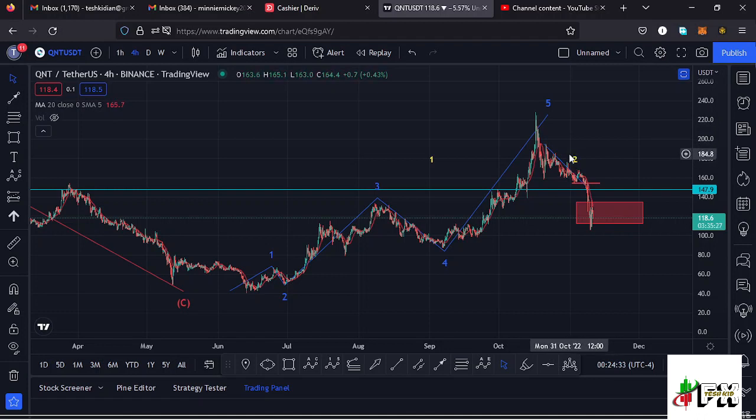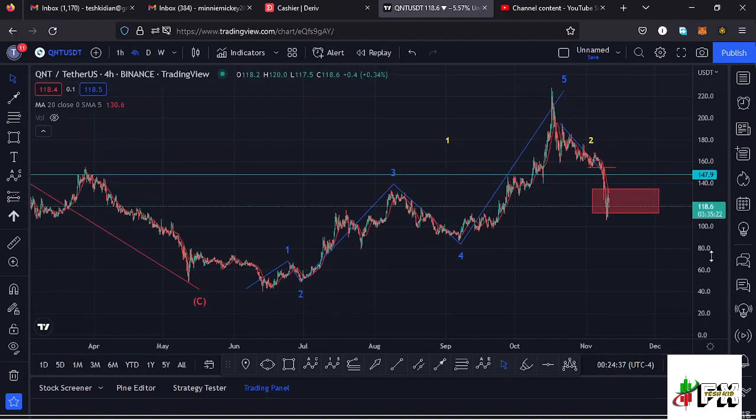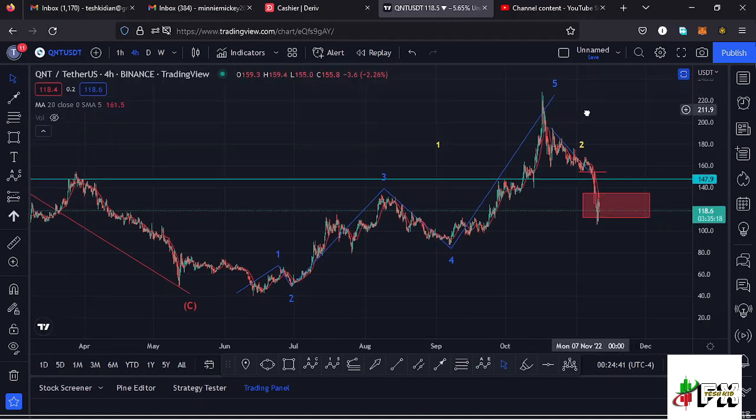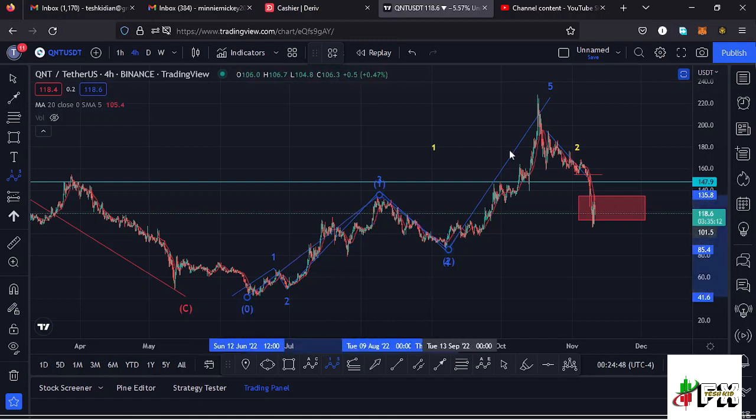And initially here on the charts, for those that might have watched my previous videos, I did not have this Elliott wave structure to the upper side like this. I had a different wave count to the upper side, having this as the first wave to the upper side, then a wave 2, then a wave 3, then a wave 4, and then a wave 5.